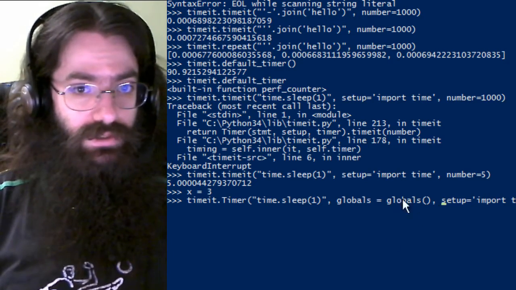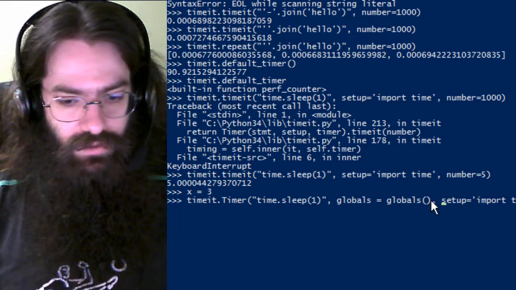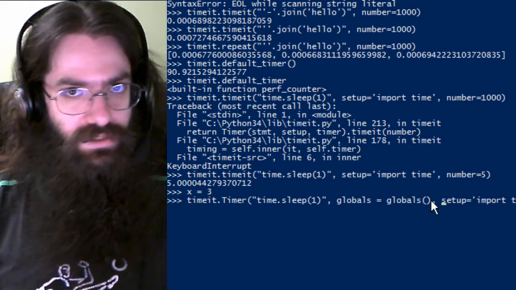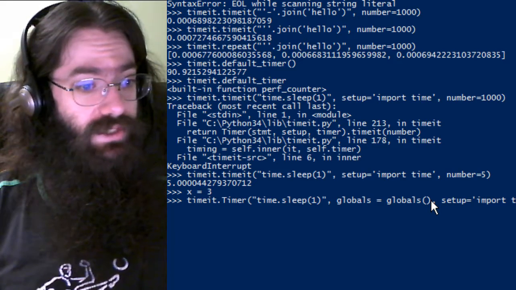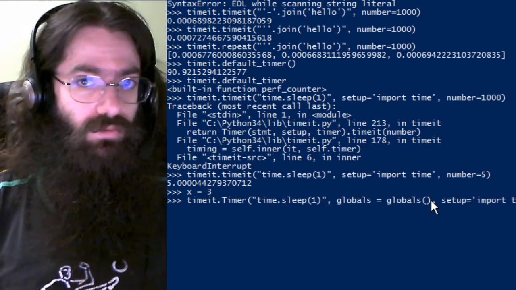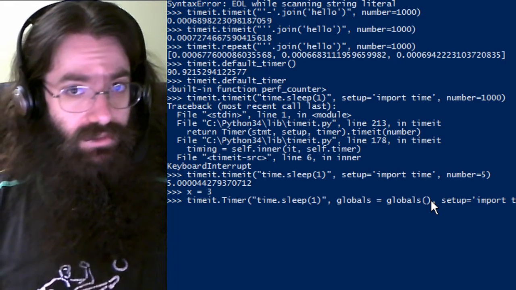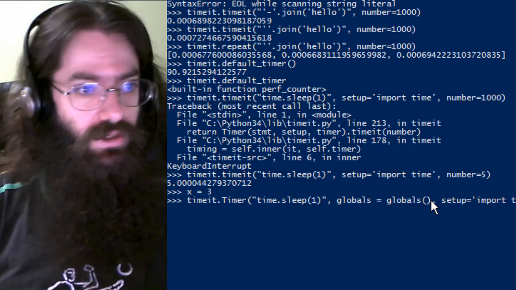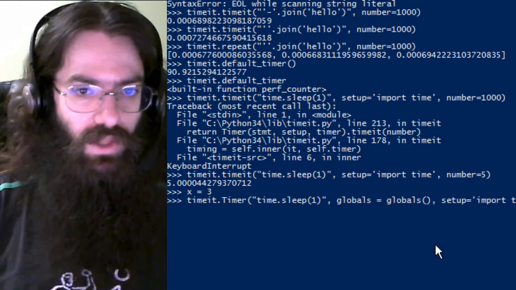So globals is a built-in function that gets the dictionary of objects that are defined at the global level. I wouldn't recommend using it, just don't. And don't change it. You can look at it, maybe, for debugging purposes sometimes, but if you try to assign to it, you're going to get strange results that are not useful.